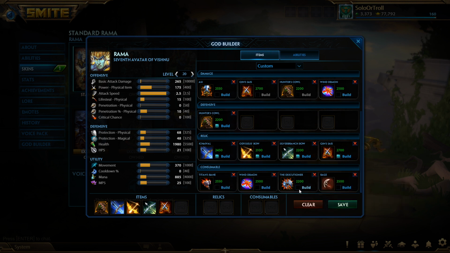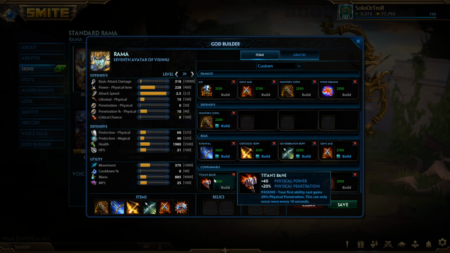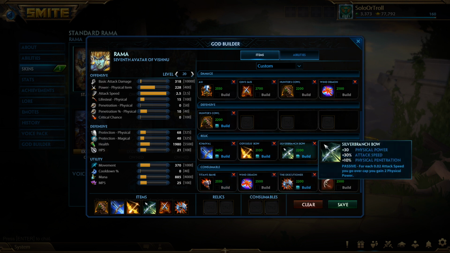And last, you can go Executioner. It's not bad at all. The only reason why I put Titan's Bane over Executioner, in my opinion, is because Exy is very useful because it gives you attack speed for your Silver Branch, but I believe the 20% flat outright from Titan's Bane and the 10% plus from Silver Branch, that'd be 30%.